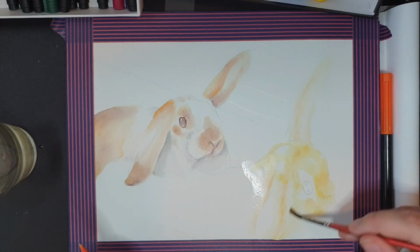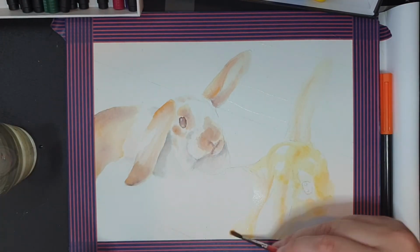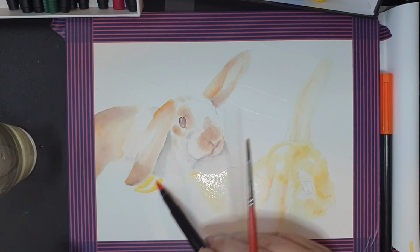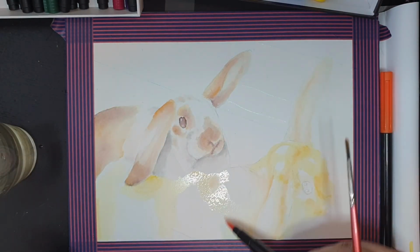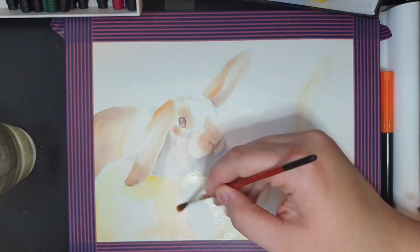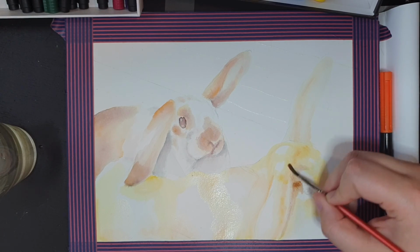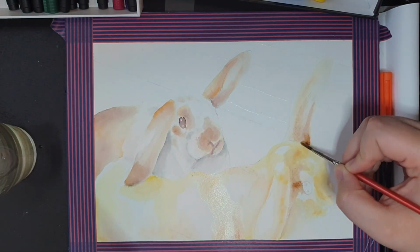At this point, I am holding 3 utensils, 2 open markers, and a paintbrush. The actual rabbit was like a reddish blonde color, so I wanted to make sure it didn't appear to be a yellow rabbit, which is why I'm holding more of an orangey brown, but also it was definitely more yellow than the spots on the lovely spotty bunny.